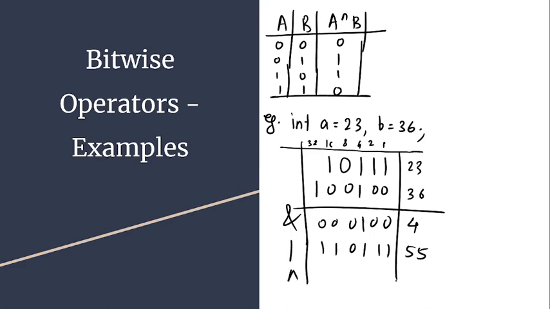Let us look at the XOR. Now we don't have 12, so it's going to be 51. Let's check: 32 plus 16 is 48, plus 2 is 50, plus 1 is 51. That's how the operations can be carried out, and these are the bitwise operators. They work on the bit patterns of the given operands, the binary patterns. Let's go ahead with next.